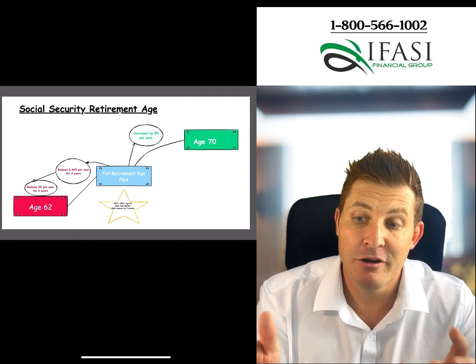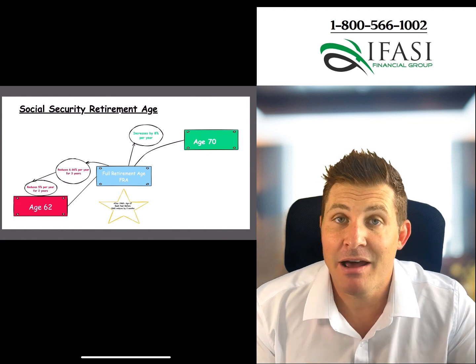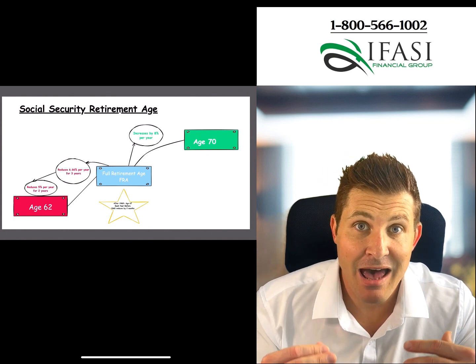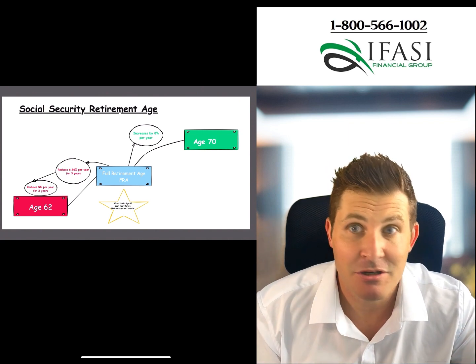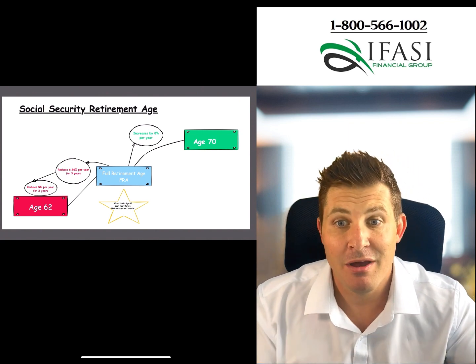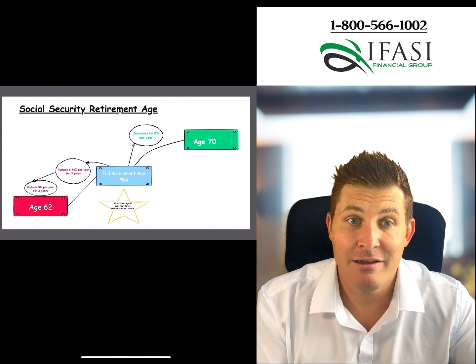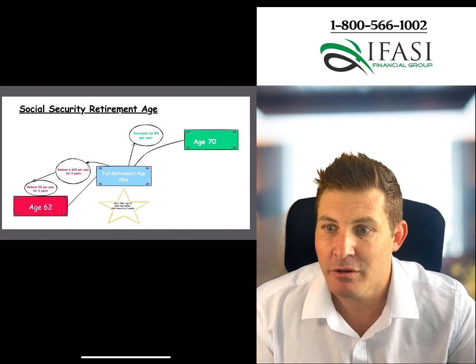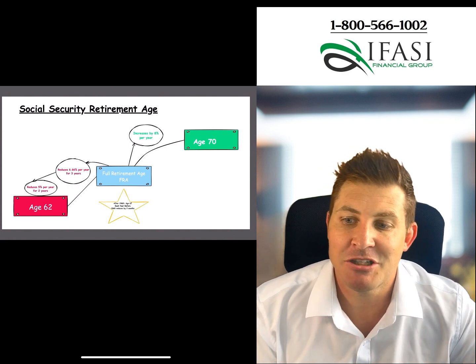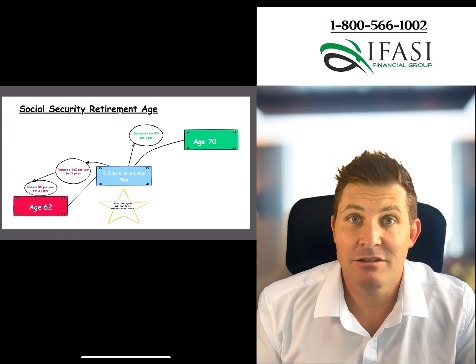Now, somebody should maybe look to trigger Social Security earlier based on health conditions. If they have really poor family health history, or they have a ton of ailments, cancer, heart attack, stroke, and their mortality table is just basically the cards are not a fit for them, and they're projected to pass away earlier, it makes more mathematical sense to trigger Social Security income earlier than wait later for that specific situation.